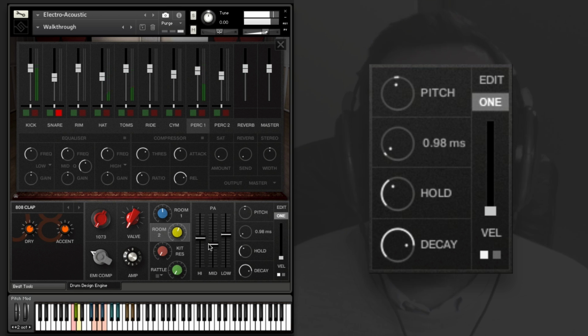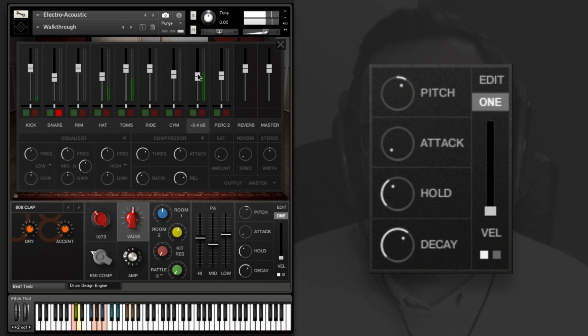Maybe change the attack slightly on each one. Okay. Getting pretty loud now. I'm going to bring the level down. We're piling up all these channels, remember, so you do need to pay attention to your gain staging.